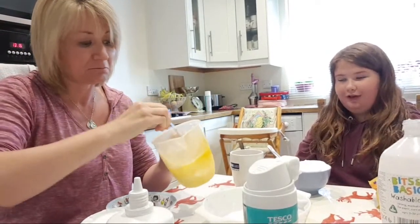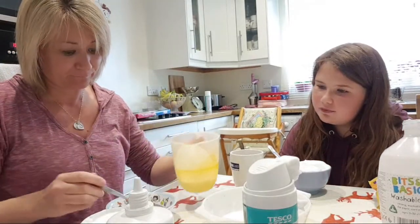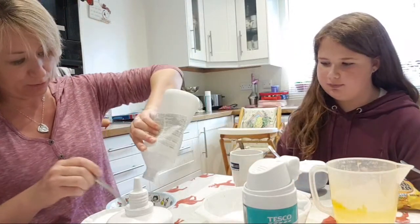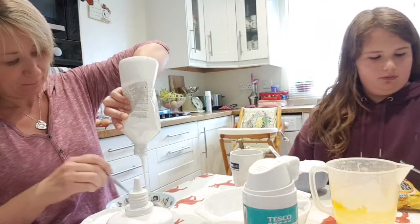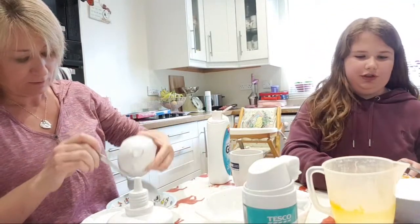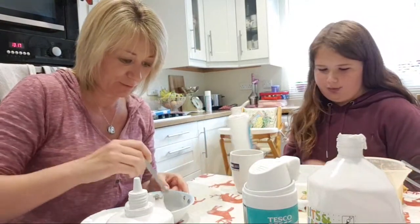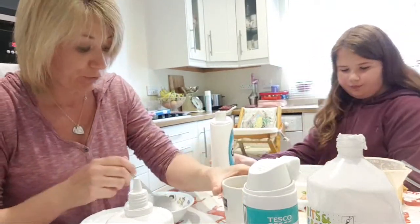And then guess what? It fails. Right, I'm going to pour a little bit of that in there. So I'm working with a tiny bit now. Tiny bit. Glue. Maybe I need more glue. Right. I'm putting this off for a sec, because I don't think it's going to improve. And we'll try with this one. Add a bit more of this in. Do it in smaller bowls. Yeah.